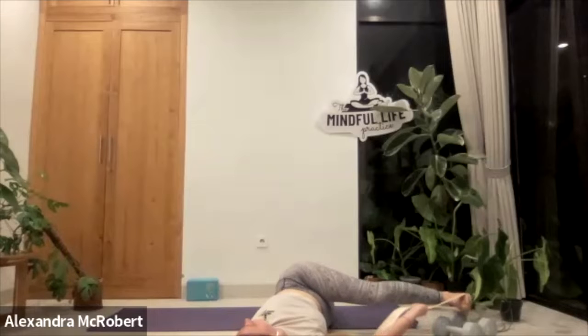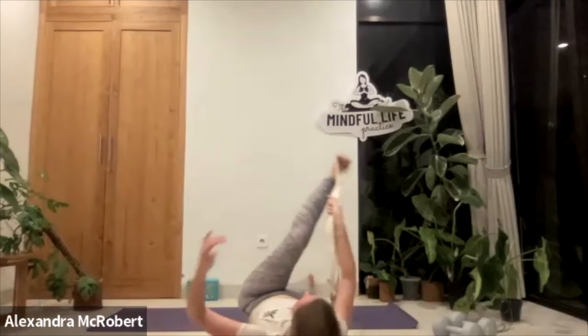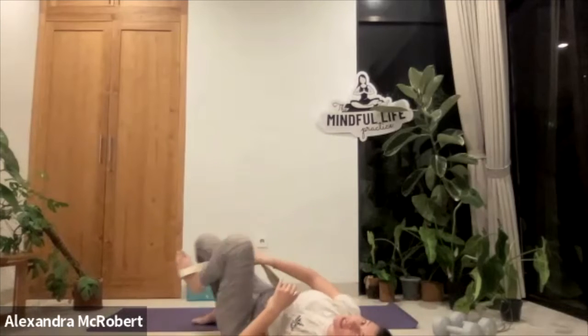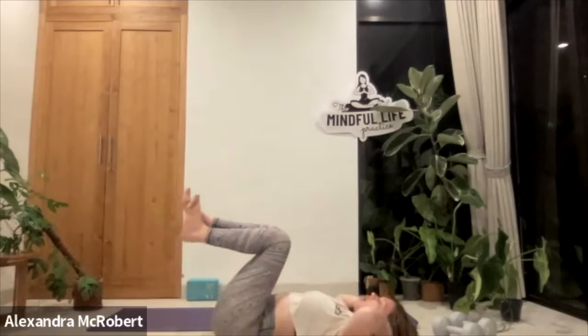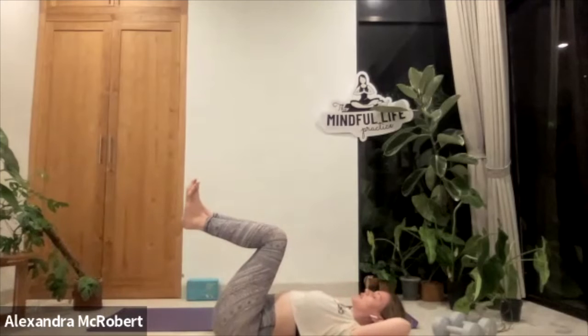And then just lift the leg all the way up. Awesome. Let's do a tiny bit of core. So slide the strap to the side and just draw the knees into the chest. We're just going to do some little yogi bicycles.